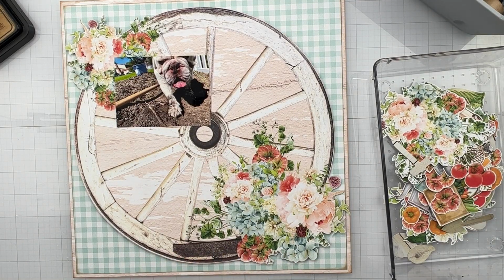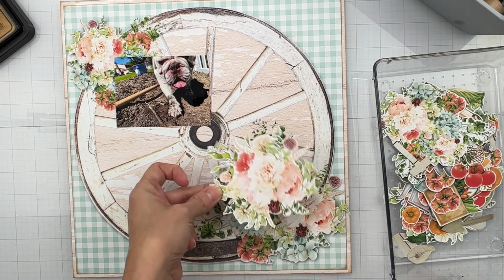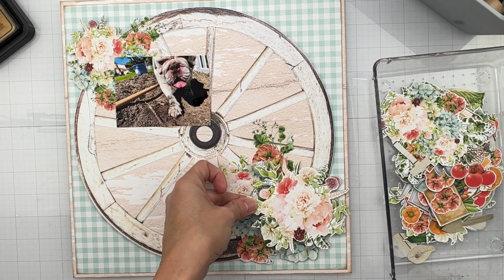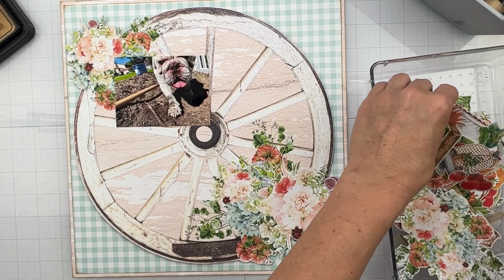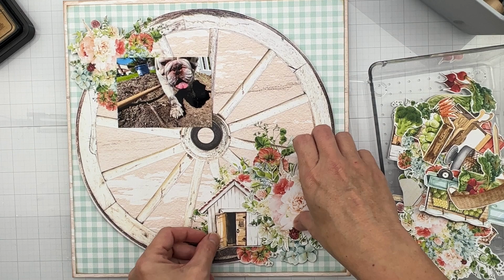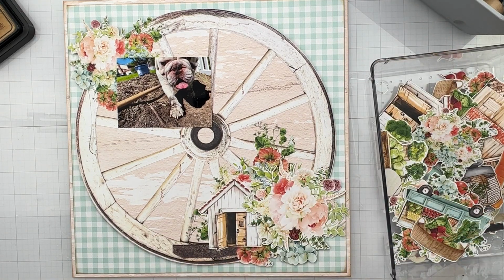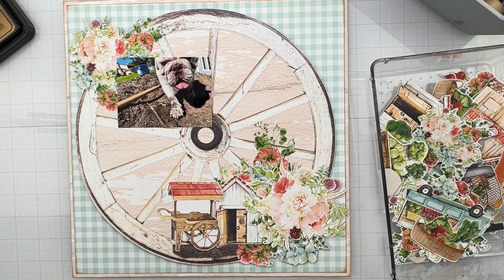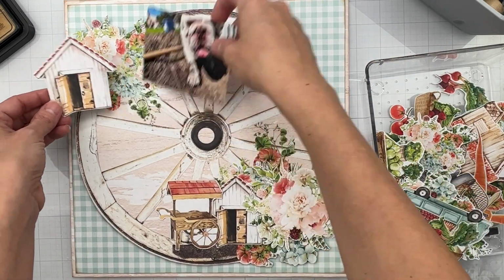But what I'm also gonna do is just start layering on top of layering. So it looks like this is the same piece of artwork as this. I can go ahead and pop that up on some dimension. It's stunning. And, ooh, I love this little garden shed. That is perfect. I want to use anything that helps tell the story of preparing the garden for the season. I think that would be lovely.